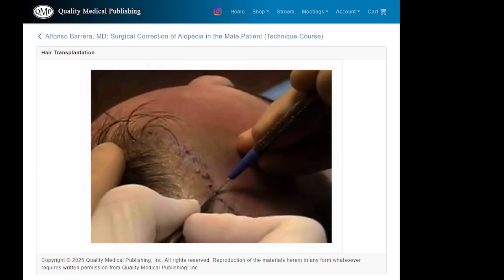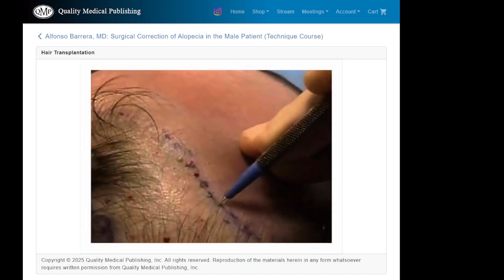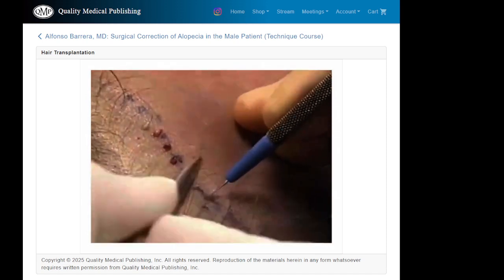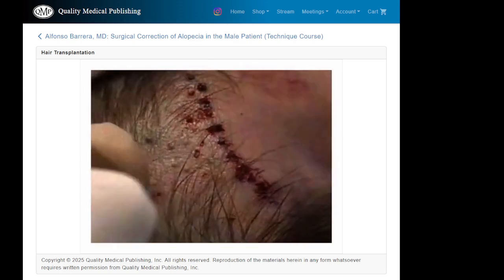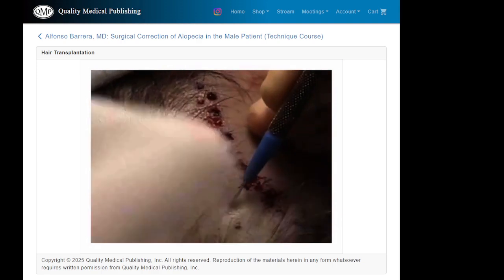Graft insertion. Starting with the front hairline, slits are made into the area to be grafted, and the graft is inserted with a 22.5 sharp point blade. A stick and place technique is used for inserting the grafts. After the slit for the graft is made, the blade is tilted approximately 10 to 15 degrees to open the entrance of the slit for insertion of the graft.